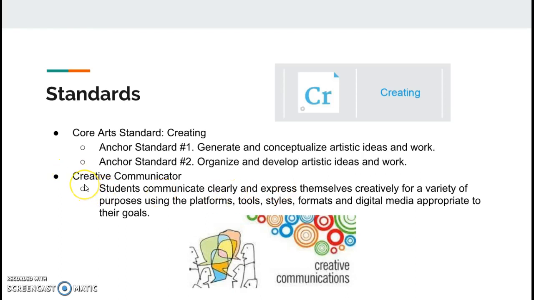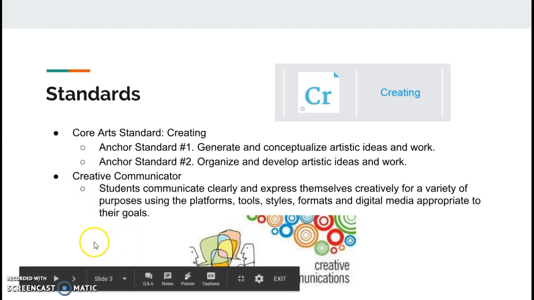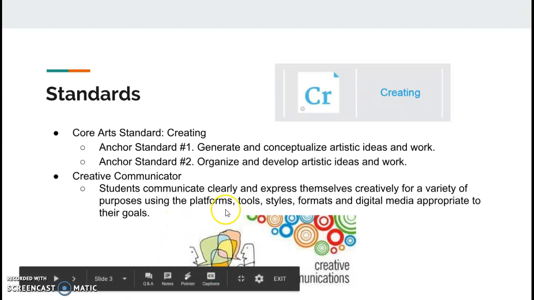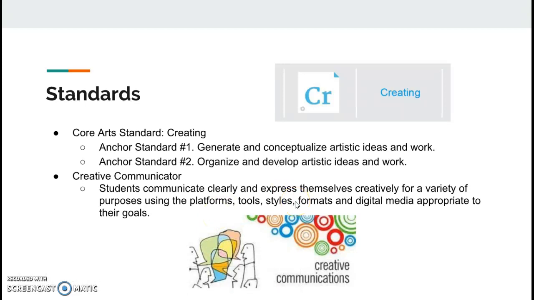With the technology standards, I chose the Creative Communicator standards, so students will communicate clearly and express themselves creatively through a variety of purposes using the platforms. So the music notation software that we are going to be using.